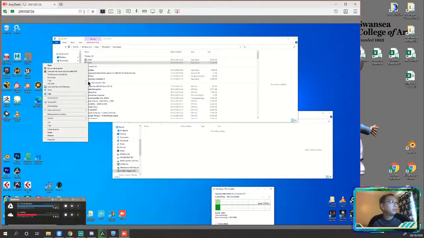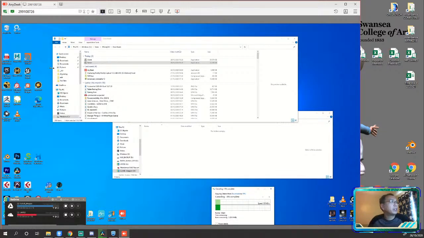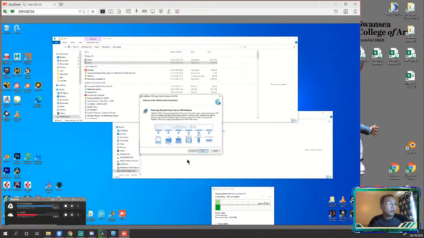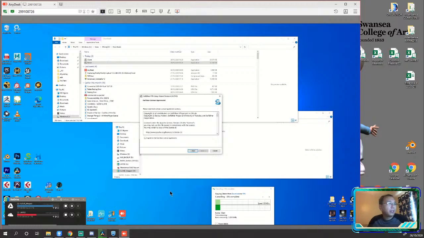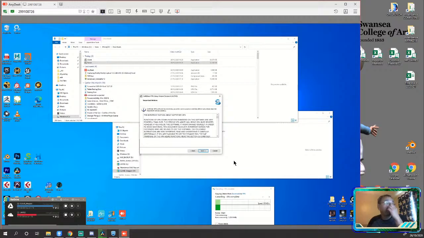So I've just right-clicked on server and I'm going to run as administrator. And we should get a fairly bog standard software installation window, right? So the SoftEther VPN is going to install, and we just want the VPN server. And then you agree to everything, and then next again.